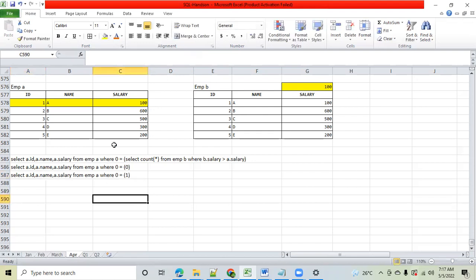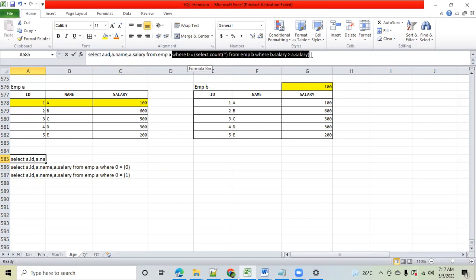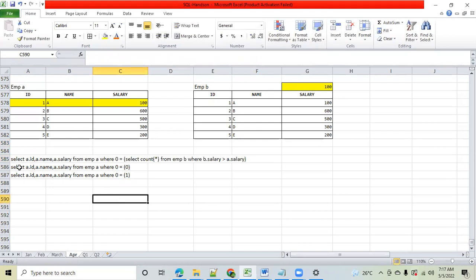So overall, this is the skeleton of any SQL query: if the where condition is fulfilled, you will get the record, and if the where condition is not fulfilled, you will not get the record. You all know this, right? And that's what I have tried to explain here: suppose the inner query is giving some output as 0.